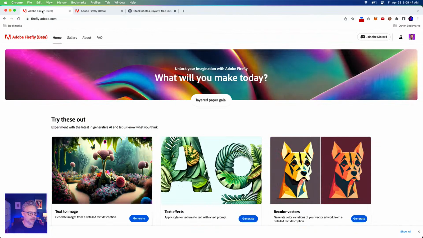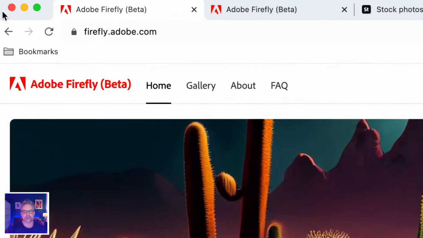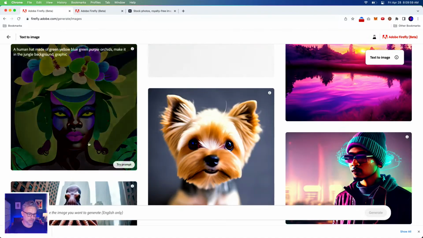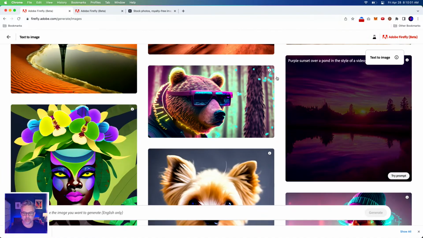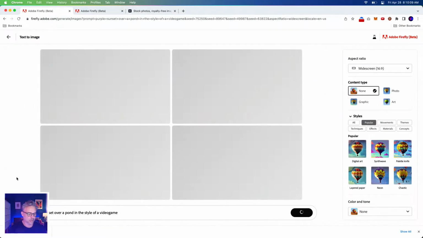But yeah, I'll jump out to Adobe Firefly. Hopefully you guys have access to this. It is in beta, and it allows me to generate content using generative AI if you need to generate something unique. So we'll jump in here. We can use this purple sunset over a pond to start with, in the style of a video game. That's fascinating.